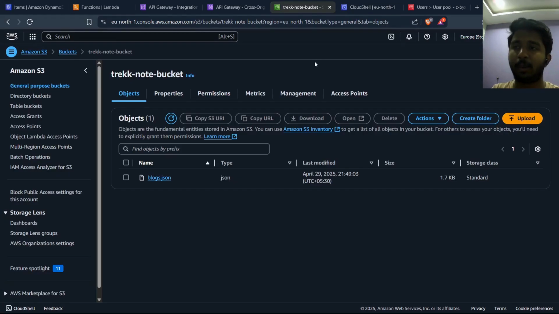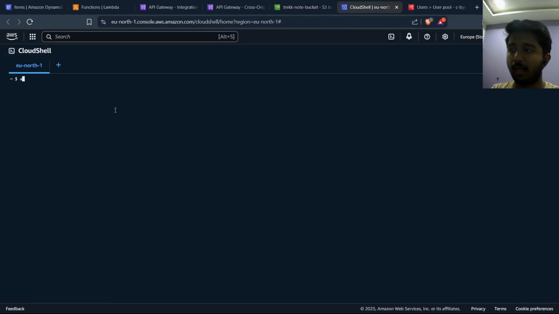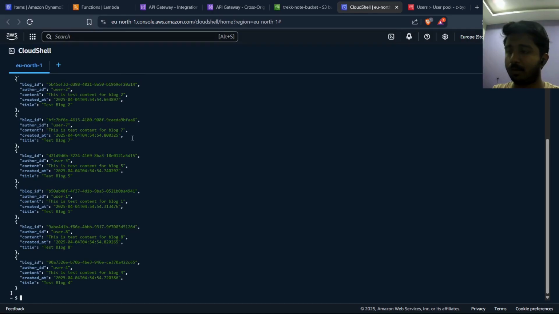When we want to check all the data in the S3 bucket, we can just go to Cloud Shell and type the following command. So as we can see, all the data from DynamoDB has been transferred to the S3 bucket.